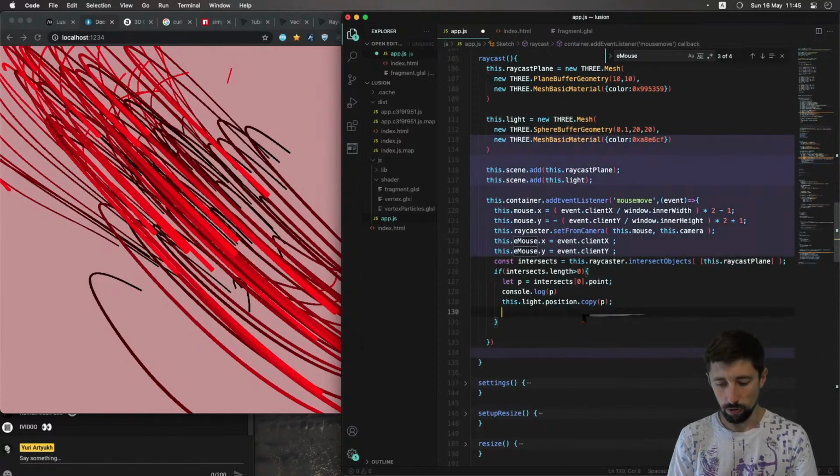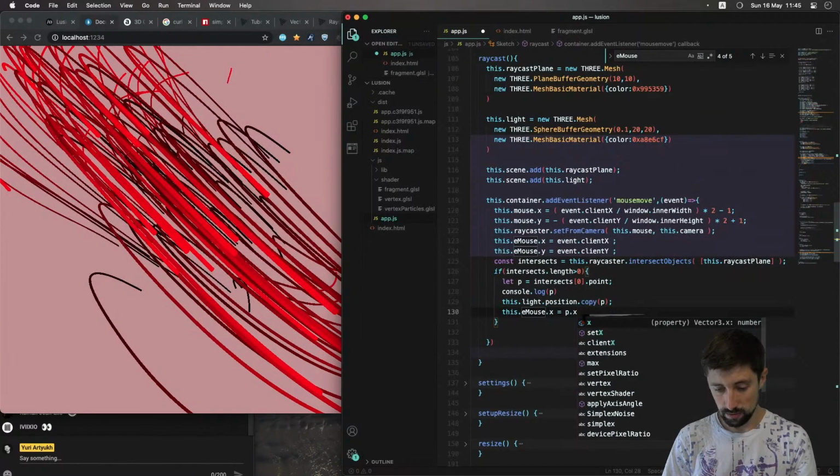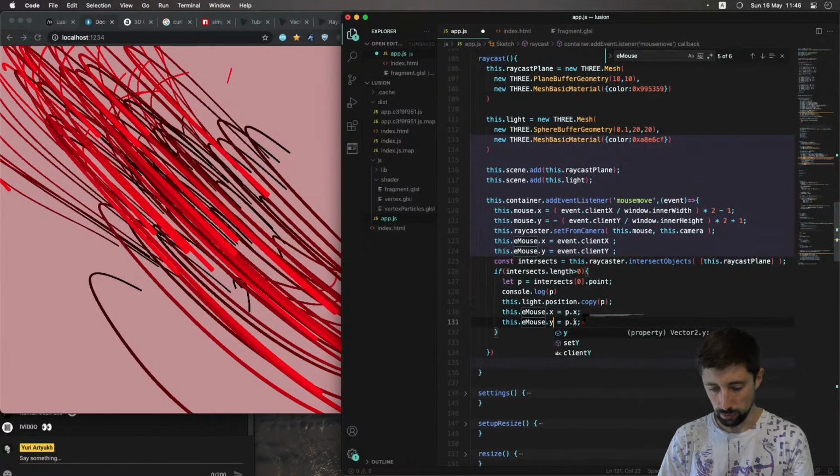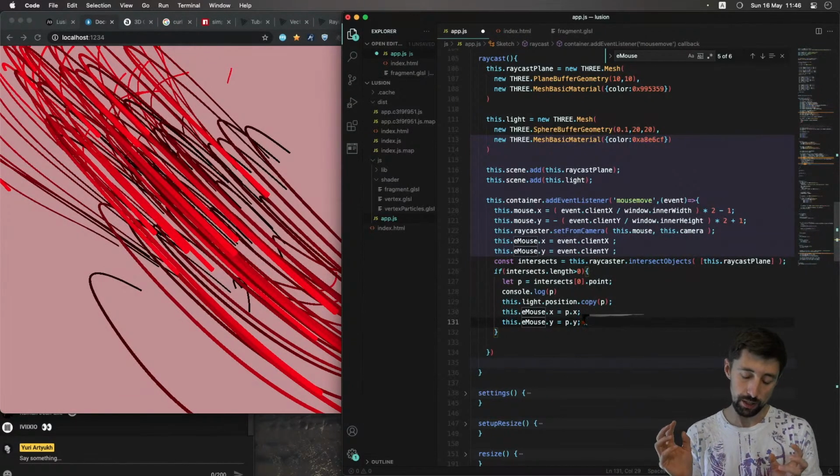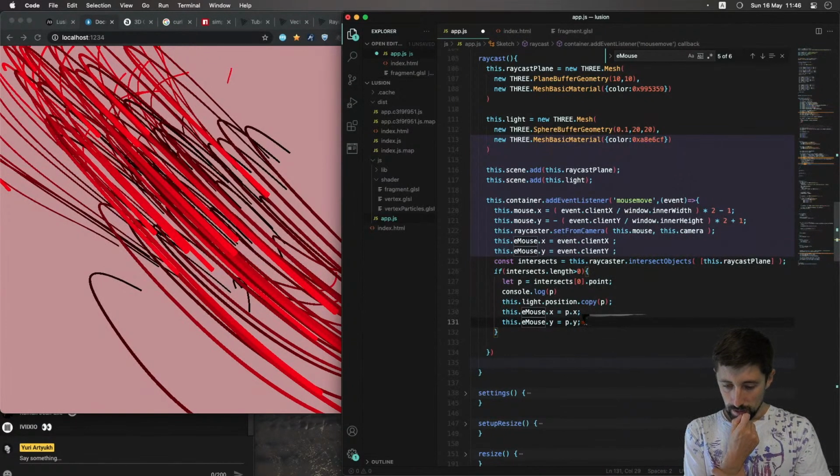I'm gonna override like this: mouse x equals p x, and mouse y equals p y. This way, the values that I'm gonna get inside my elastic mouse are gonna be in its 3D space coordinates already.